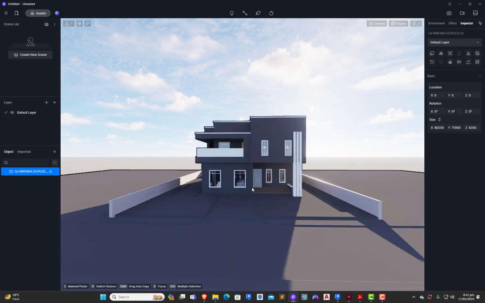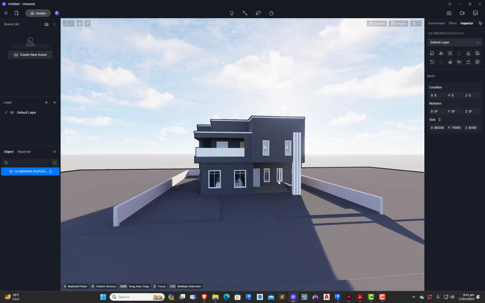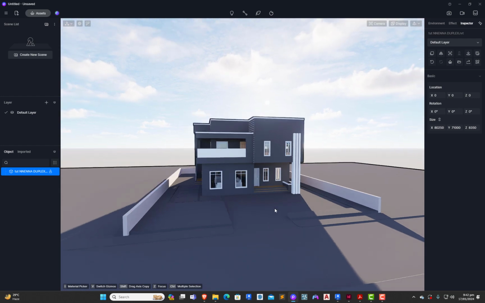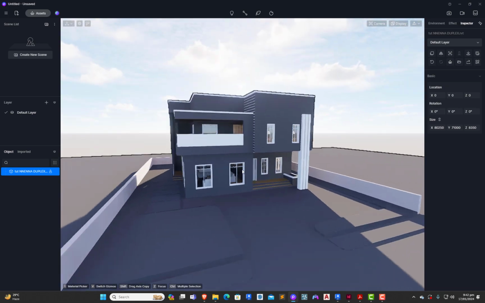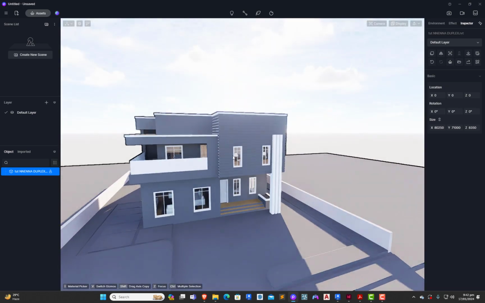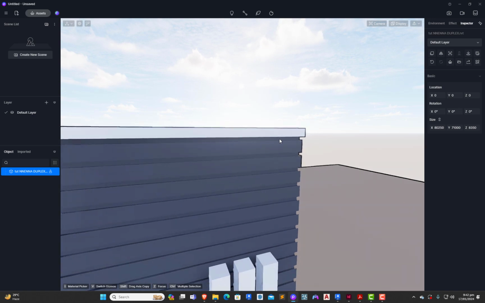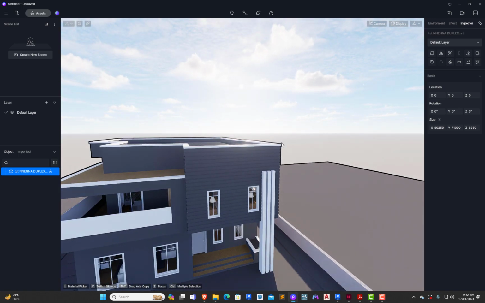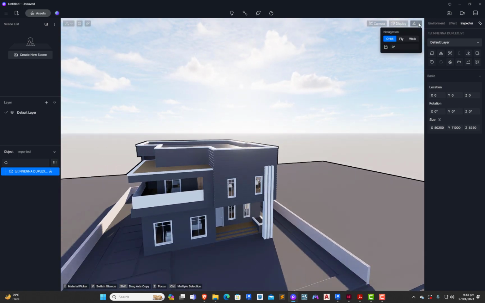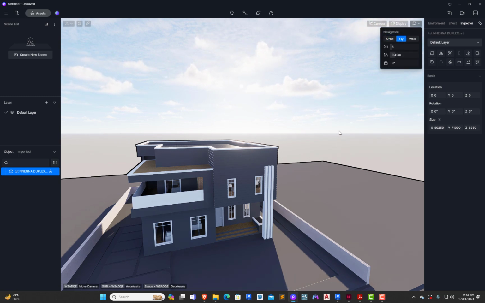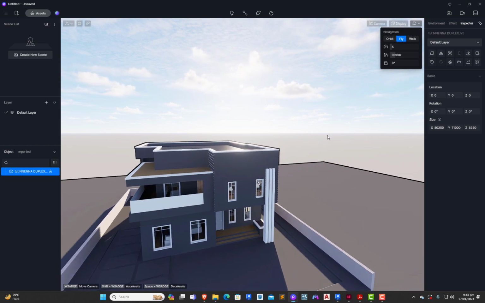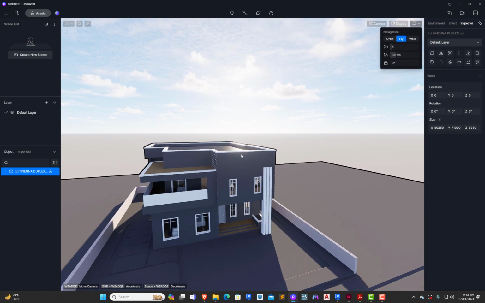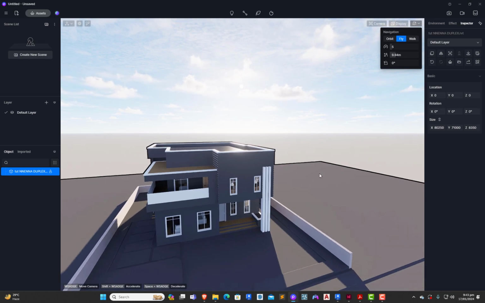So to set views, you just keep using your right click button on your mouse to hold and move this around. You can zoom into a particular place you want, zoom out, because this is on orbit. Once you click on this drop down here, you see it's on orbit. But if you change it to fly, that's when you can use the A, S, D, W. If you are a gamer, you will be familiar with those keys very well. So that's what you use.